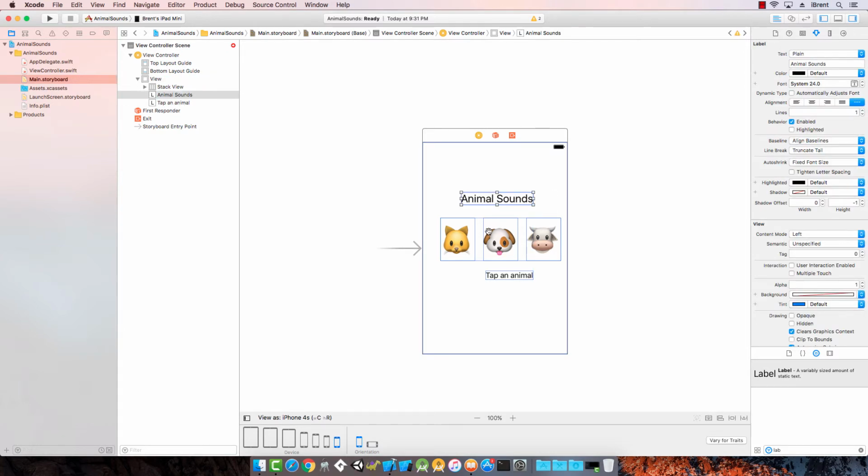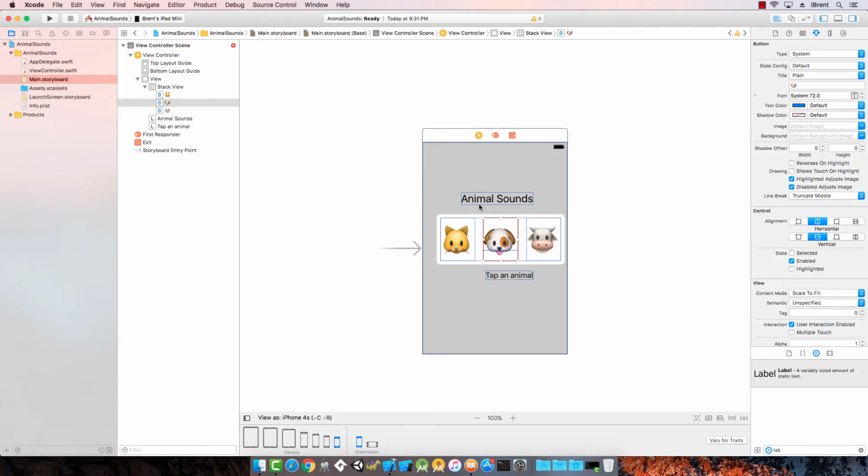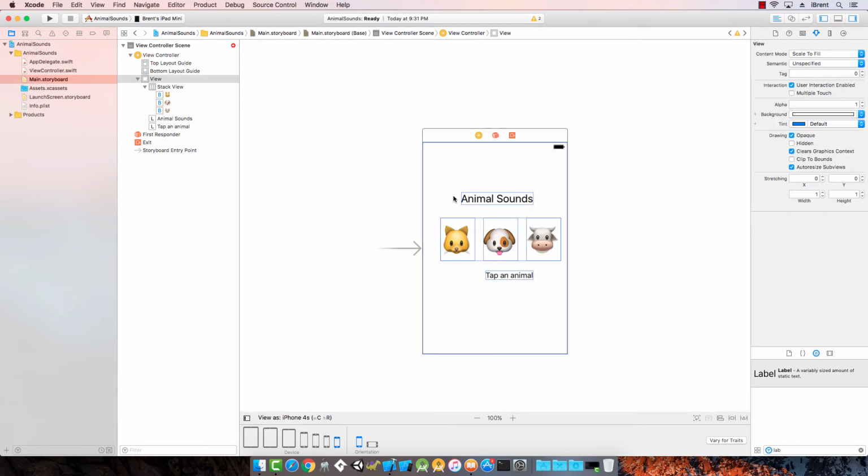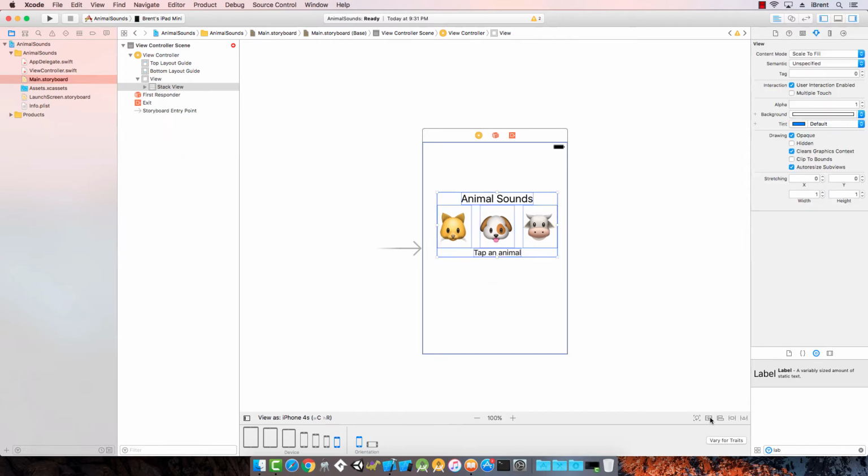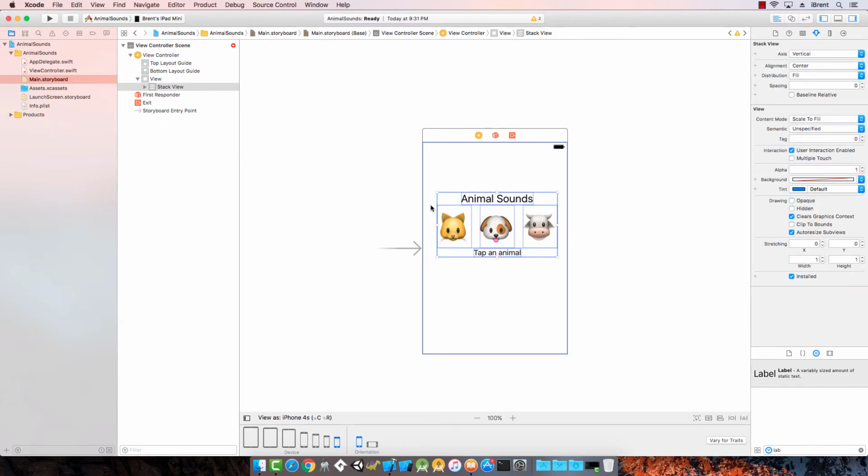Okay, so now we select, sorry, I want to click away. You can click and drag to select. And so here I'm selecting everything. Notice I have the stack view and the labels. Now if I come down here and I say embed in stack, check it out. It did it for me. See that? So there, it put it exactly the way we want. Now I can go back over here and notice this stack view selected. I can add some spacing and we say 10.